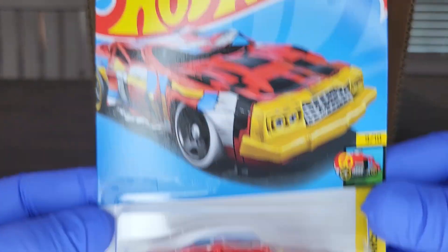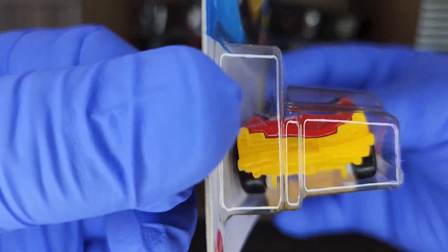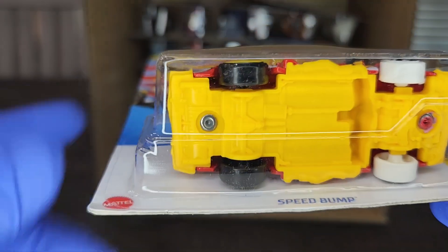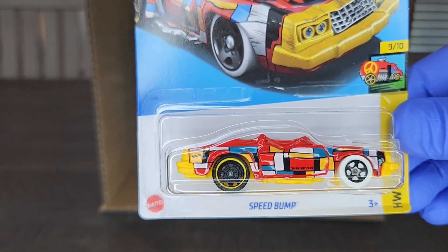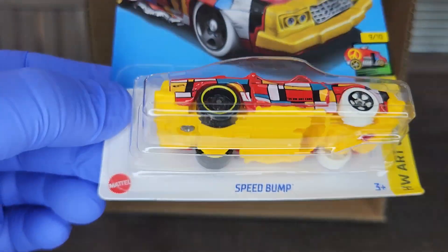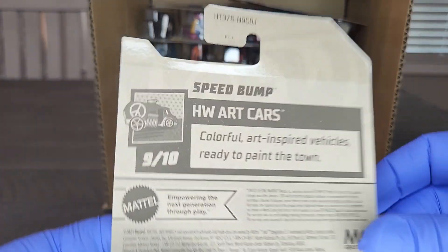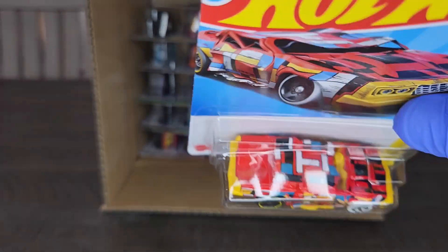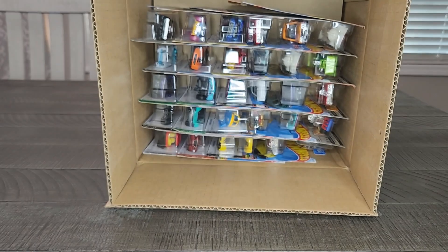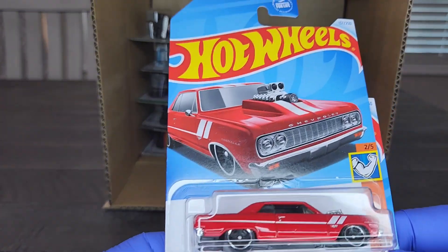This is a cool one — Let's Race Netflix. This is going to be the Speed Bump Crushed Cars. These are pretty neat. I think this is the first time, to my knowledge, that this has been found in the main line. They were included along with a monster truck as a second bonus car, and also in five-packs. This is the first time the Crushed Cars has made it into the main line, so that's something kind of new and exciting. We picked up a couple of those for our monster trucks to crush.